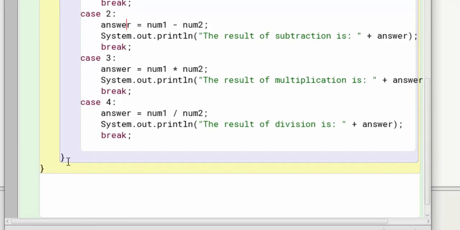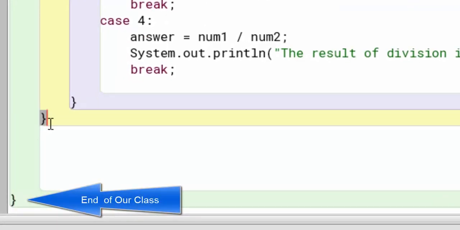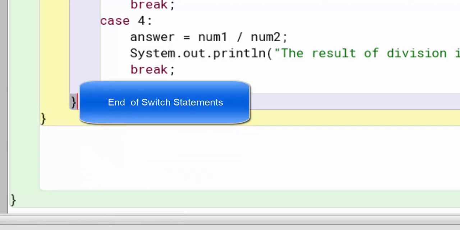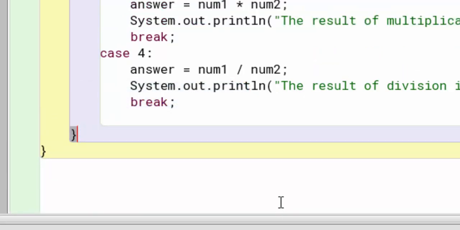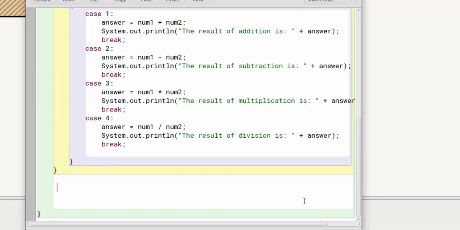You have to put it in the right spot. For example, these curly braces do correspond to something specific, and there are 3. This last one down here says we are at the end of our class, our public class that we created, which was calculation or calc. Then we had the second ending curly brace, which corresponds to our main method, and this one which corresponds to our switch statements. So when we're creating our own methods, it has to go inside the class, but it has to go outside the main method. You can't put a method inside of a method. That would be pretty pointless and wouldn't know when to execute.